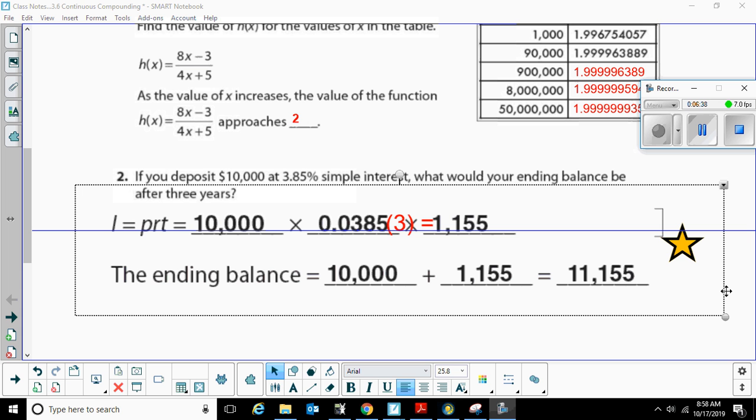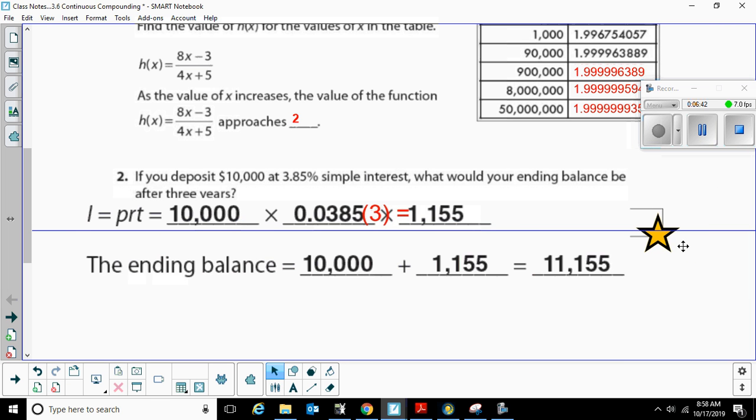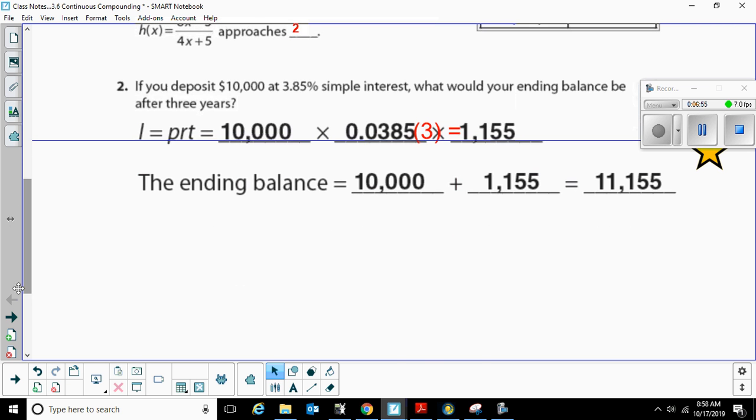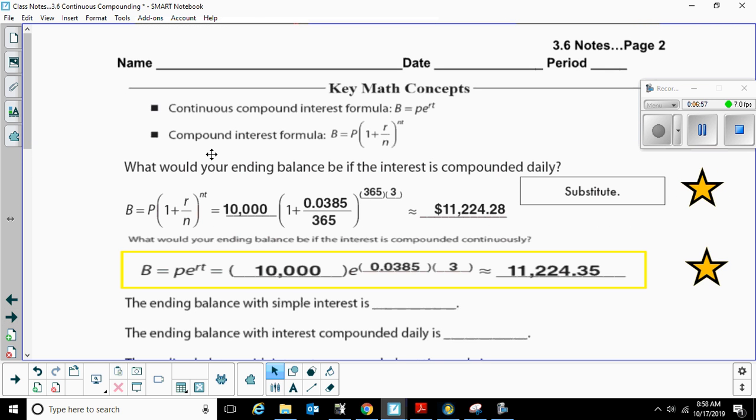All right, I'm back. I made a quick correction. So we should be good with this. Simple interest formula: I take my principal, my rate, and my time, multiply together. I get my new interest, add that interest back to the original balance, and boom, there we go. All right, now, move on.